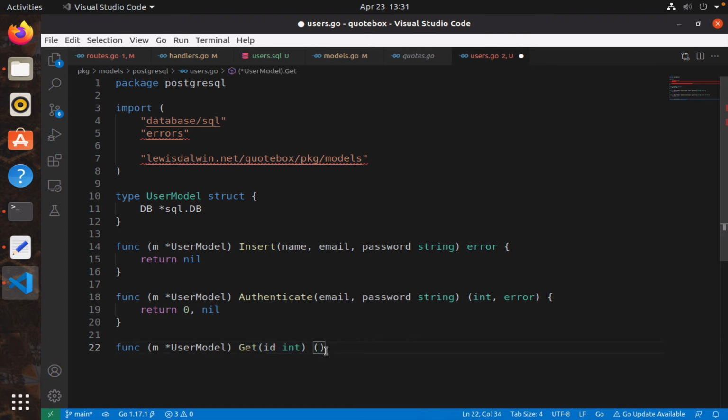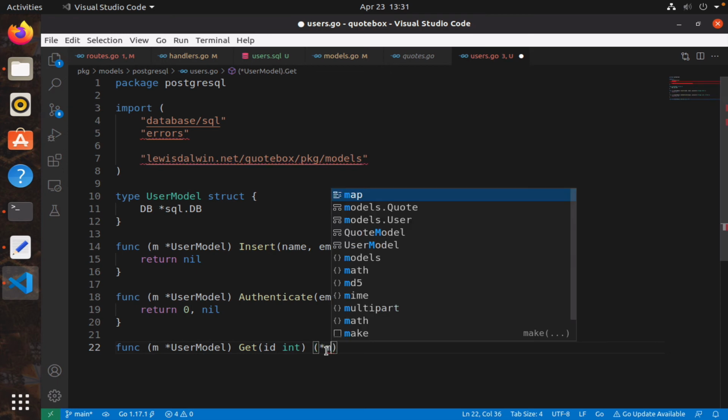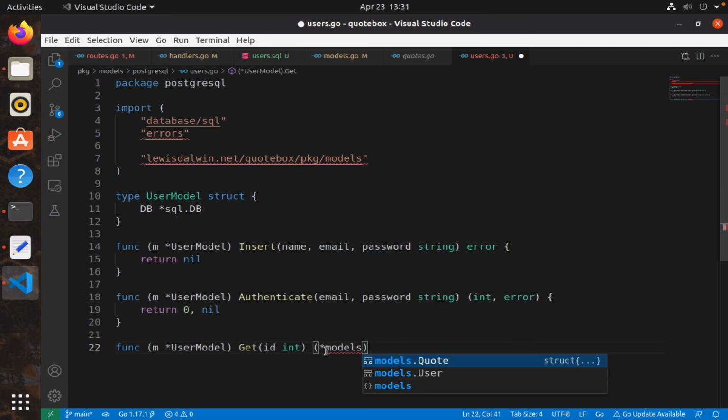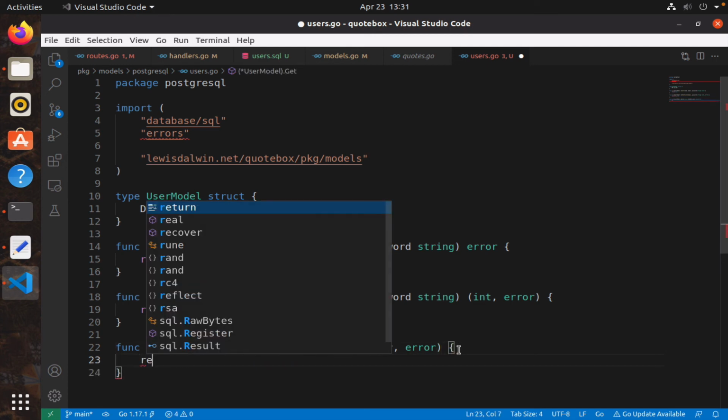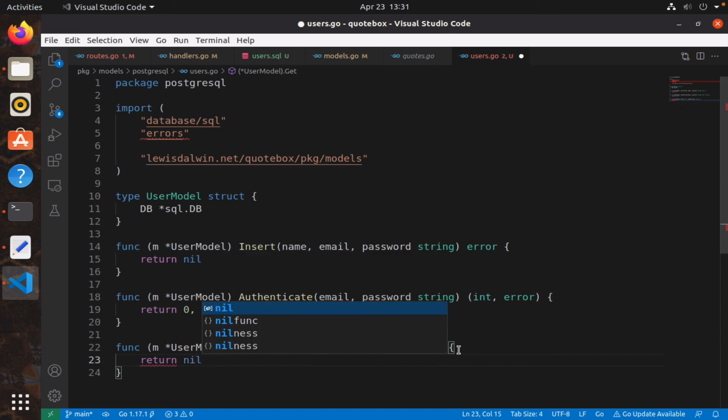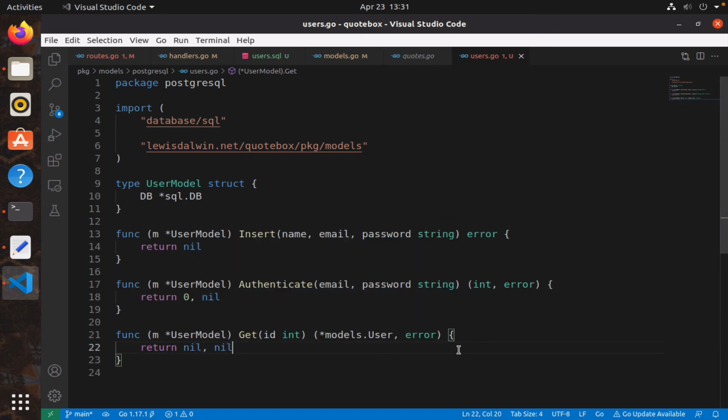And if I find that user, I will return the user. So models.User, okay? And then of course, I will return an error. Okay. Again, nothing new here. So I'm just gonna return nil. I'm gonna return nil. Good. So that's what it looks like when we want to deal with a user. We want to be able to insert the user into the database table.